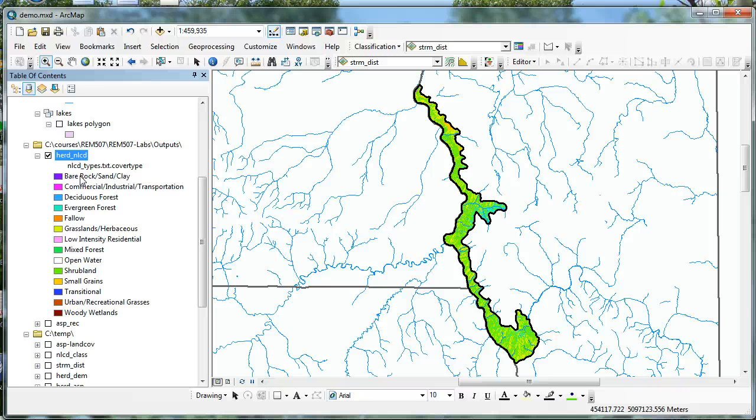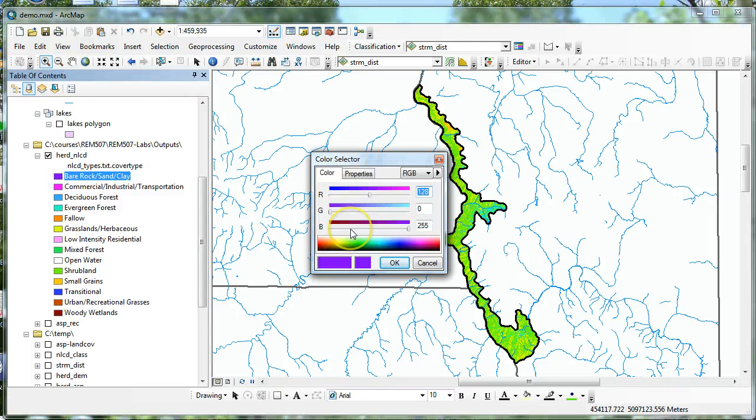When you make maps, I would highly recommend that you give colors that are appropriate to your layers. For example, you probably shouldn't have red lakes, blue forests, black grasslands, unless they are burned or something like that. But have some realistic colors. Maps are much easier to interpret if they have colors that make sense. So I'm going to go with my bare ground.